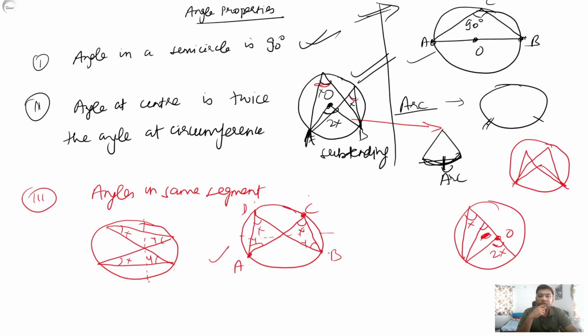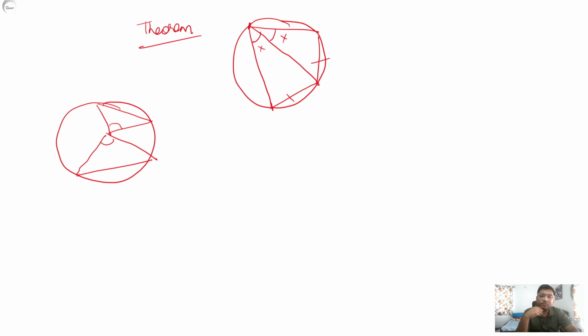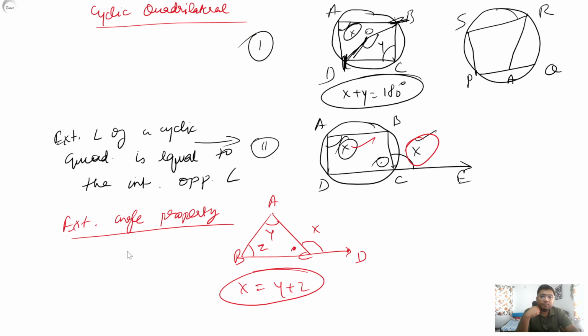So I think this should be good for solving questions related to angle and chord properties, as well as some of the cyclic quadrilateral questions. So we'll see how we will use these theorems. So for now, I am moving on to the questions. Let's catch up very soon, and we will discuss the questions based on the properties and the theorems that we have just learned. All right.